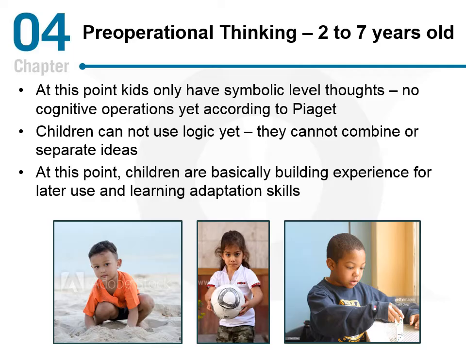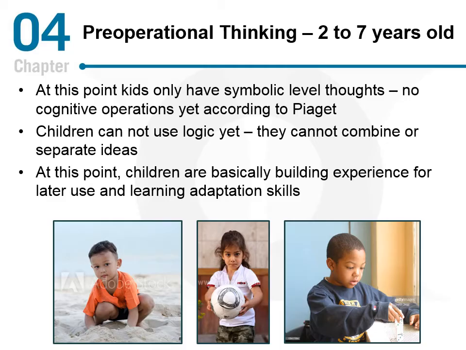In fact, role playing becomes very important to them at this point. They may play mommy or doctor or pilot or many other characters that they see, or they'll use their dolls and their toys to play those roles. But much of the focus of Piaget at this stage is on what children could not yet do. The concepts of egocentrism and conservation, which we'll talk about next, are both central to the abilities that children have not yet developed.